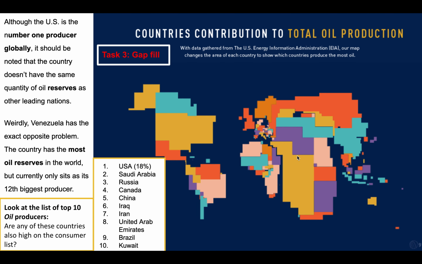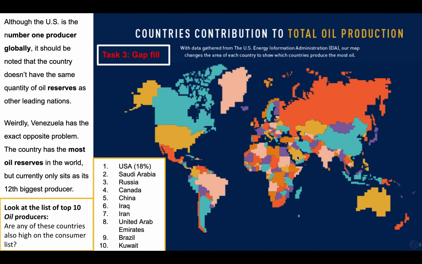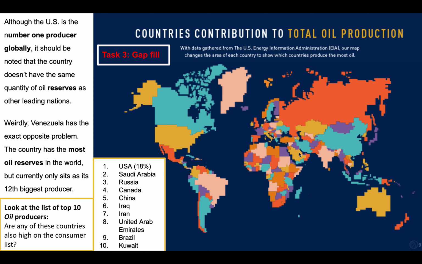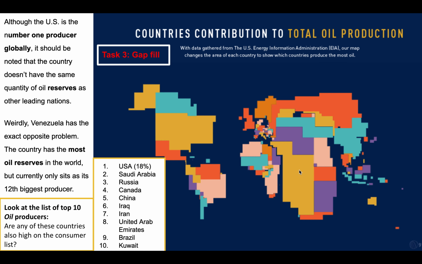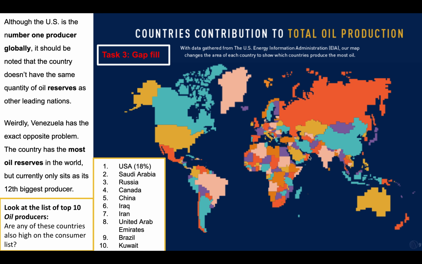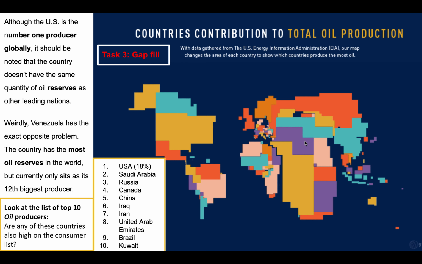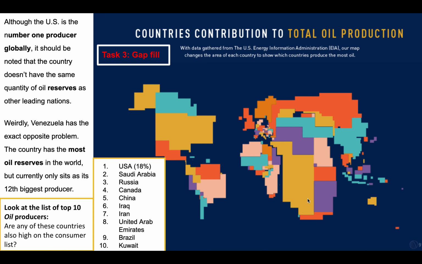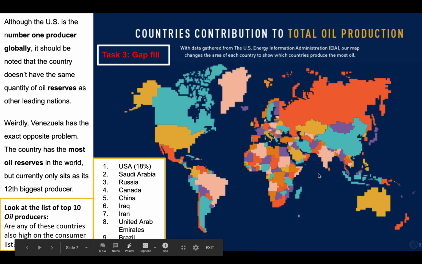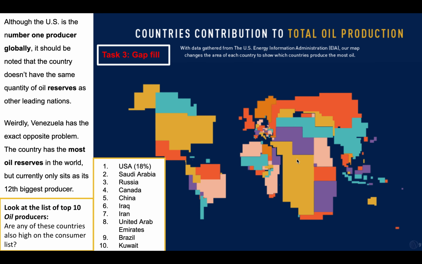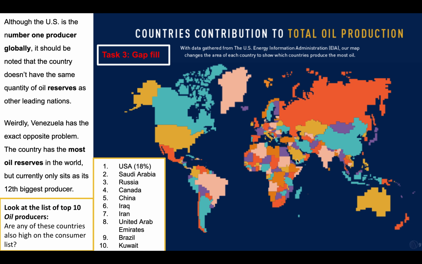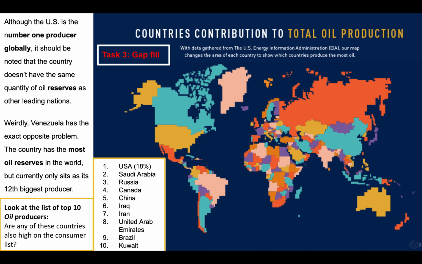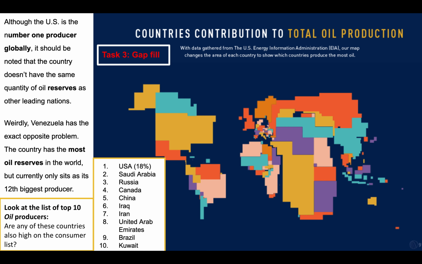And this is basically the Arabian Peninsula and the Middle East. Now, the Arabian Peninsula is made up of lots of countries, but in particular, Saudi Arabia is this large yellow one here, and it is the world's second largest producer of oil, closely followed by Iraq and Iran, and also the United Arab Emirates and Kuwait and places like that. So this entire region has benefited from being an ancient seabed. So the area that is now the Arabian Peninsula was once under the sea, and that's part of the reason why it has so much oil resources.